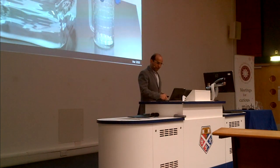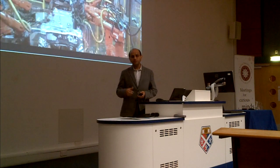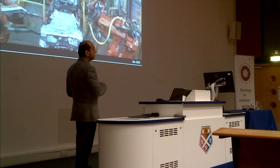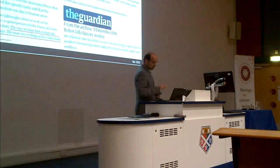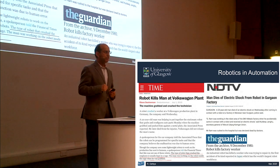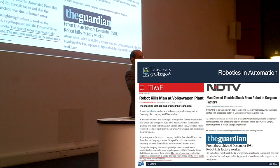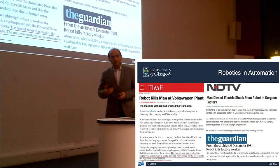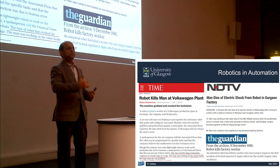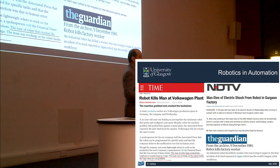If you look at another example, in robotics and automation, if you go to a car manufacturing plant, you will see robots working in cages, as you see here. There is no human in this cage. And if by chance any human enters this space, it is dangerous. Now, the question this raises is, why are we creating machines which are unsafe? In this case, it is no fault of the machine. The machine was meant to work in a cage. It's just that a human entered this space. So if we can cover these robots with something that can detect a person approaching, then it will become much safer. In that sense, touch sensing or skin is also important for safety.